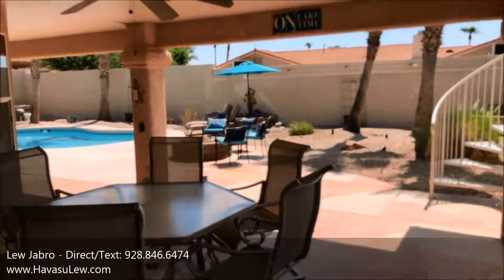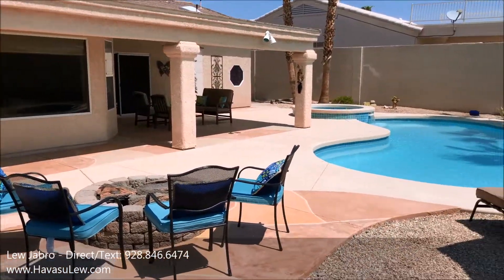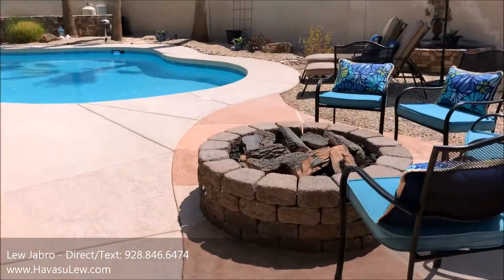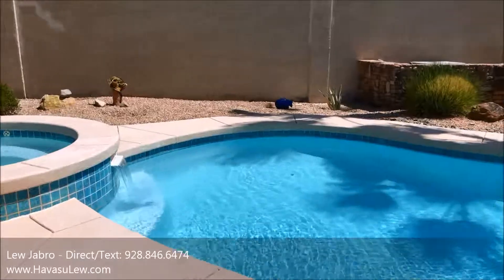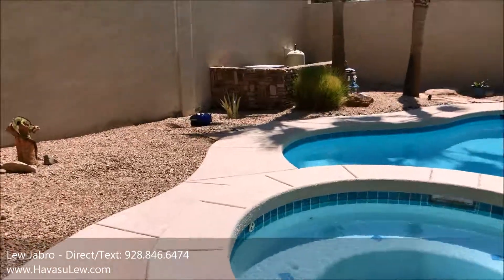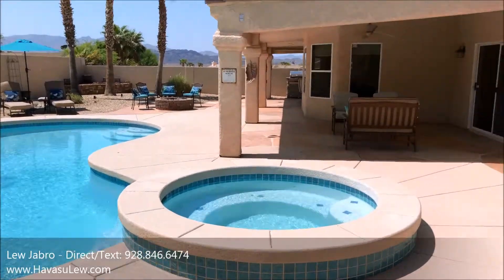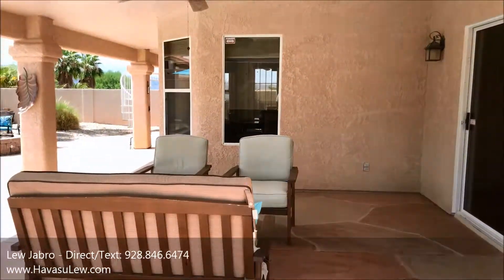The backyard is real nice — they just had it redone. That's stamped concrete, by the way, not flagstone. They have a little built-in barbecue, view deck, tile roof, and a little fire pit. Pool turned out really nice. It was just re-plastered last year according to the notes — they probably did all the cool deck and the concrete at the same time. All the pool equipment looked like it was in good condition. There's a little sitting area off the master, plenty of side parking, and an outdoor shower.